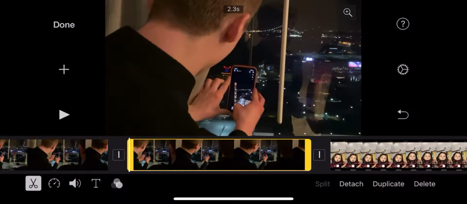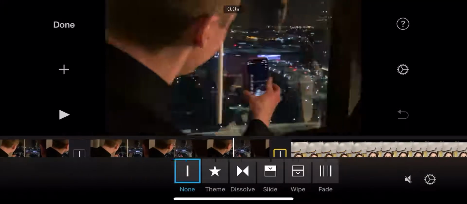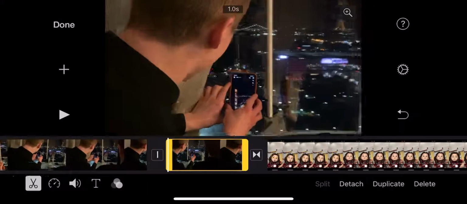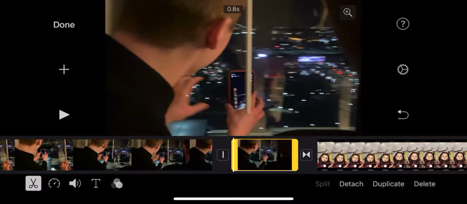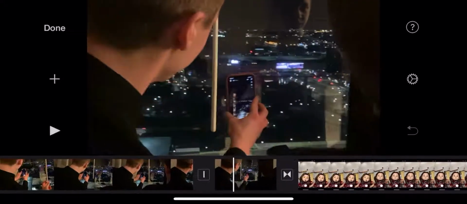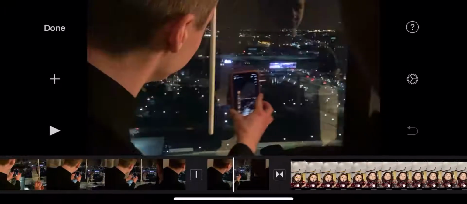But if it's for another thing, it has to be at a minimum of 0.8 seconds. If you go any shorter than that, then your video will not be able to do that. So yeah.